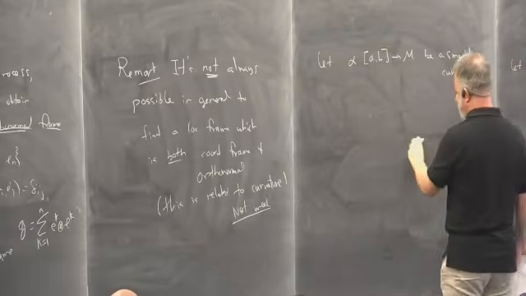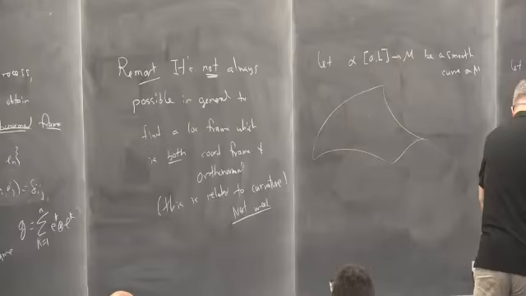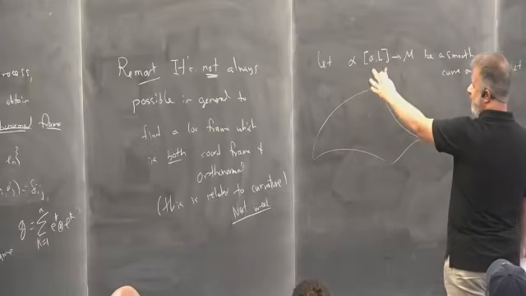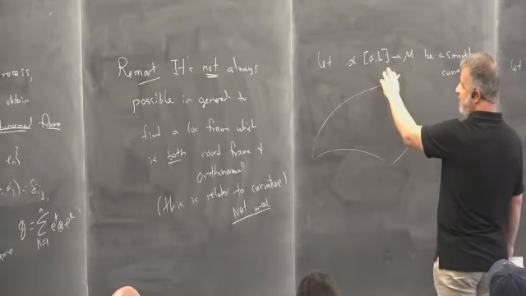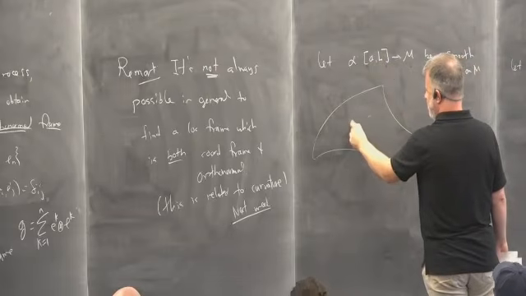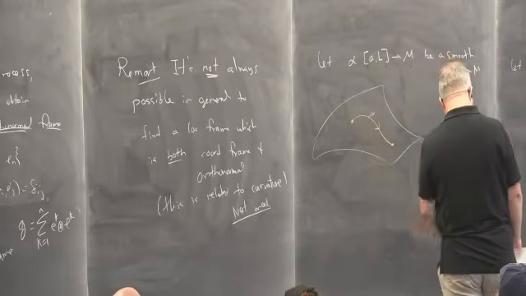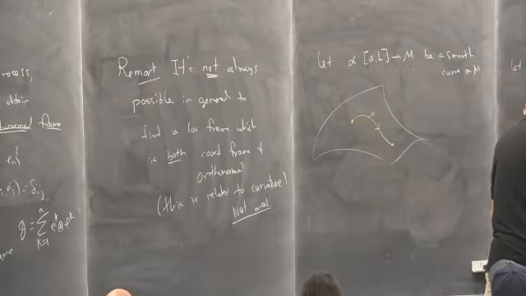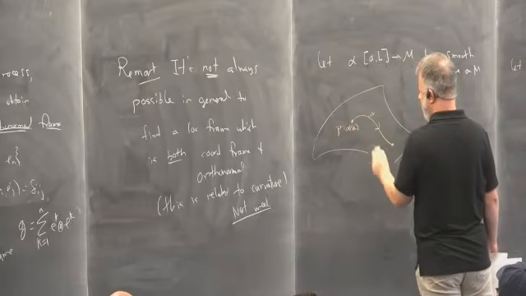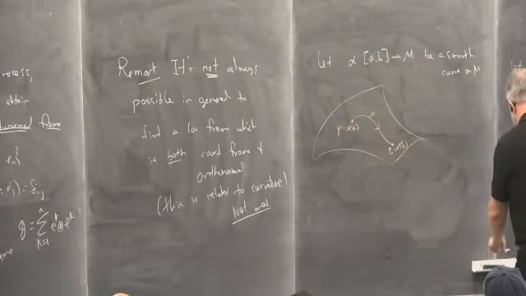So this is a closed bounded interval. What do I mean by smoothness on a closed bounded interval? I mean that there's some open interval containing this and a smooth map on that open interval into M such that when you restrict it to this closed bounded subinterval, you get this map. So this is the curve alpha. Point p is alpha at the initial parameter a. q is alpha at the final parameter b.